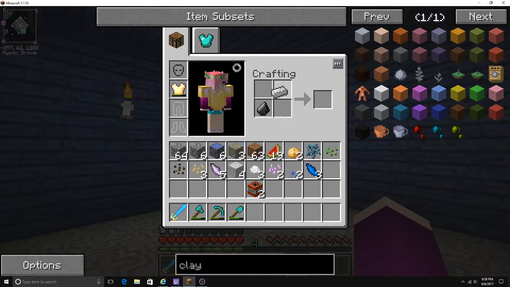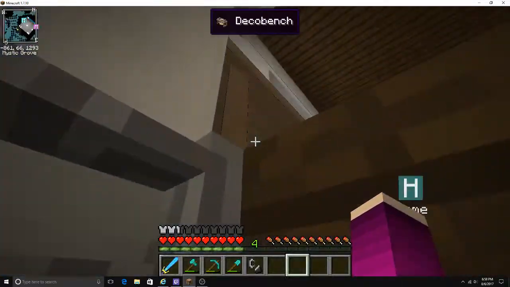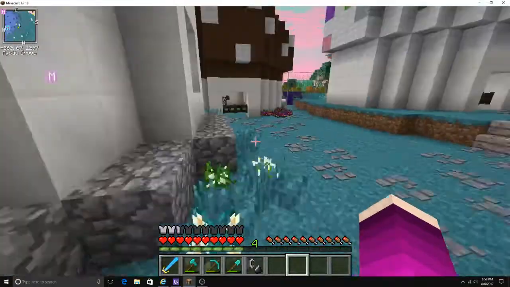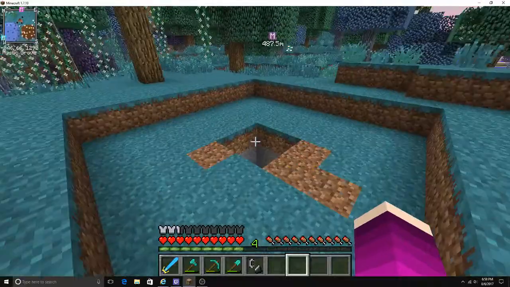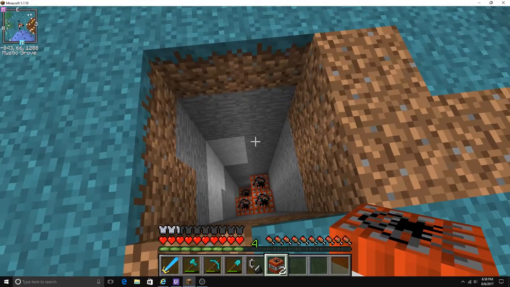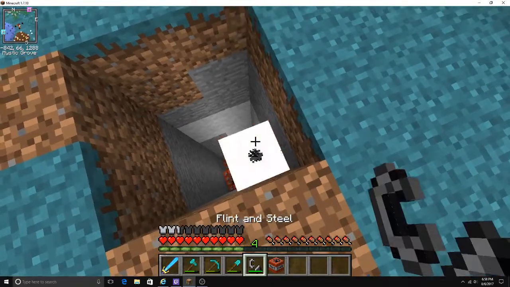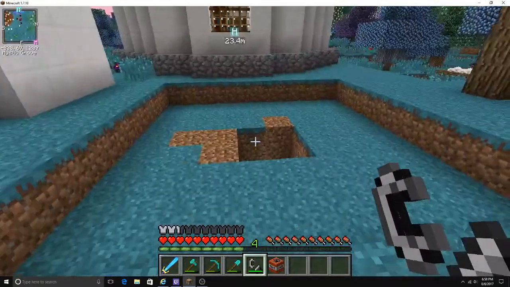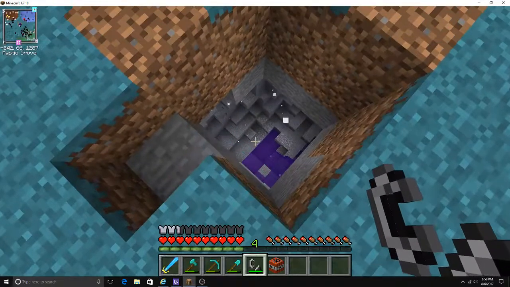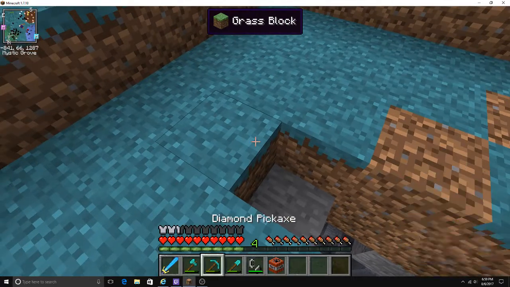So let's just make this flint and steel, and let's be careful because we don't want to burn down the house. I mean, we've already had an ogre take down my house. We don't really need anything else to take down my house. So, if this works, I should be able to ignite it and it would drop. Yes. Oh my. I think that works.